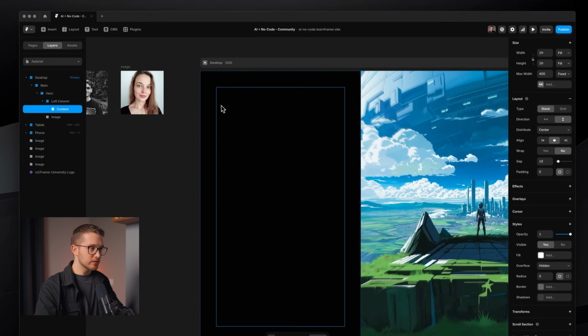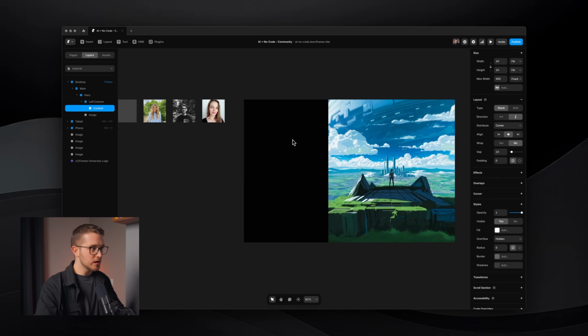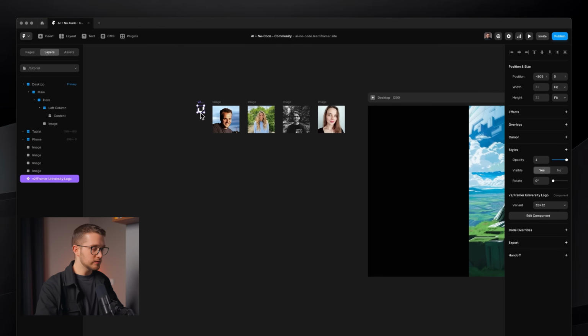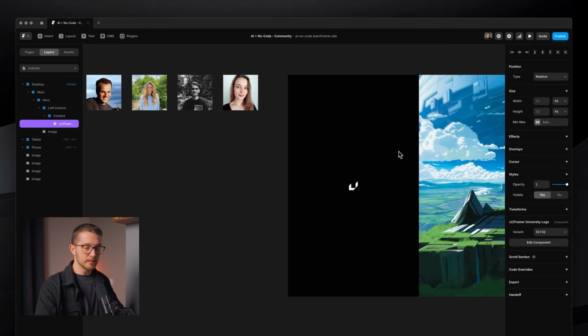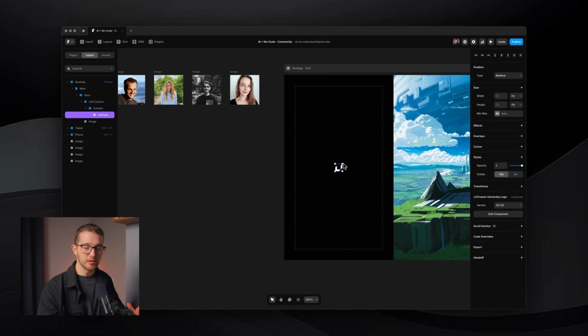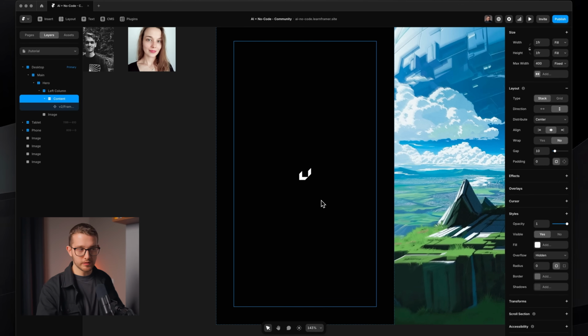So I can just start putting the content within the content frame here. We'll start with the logo that you can also find here on the left. I'm going to drop it in. And of course, you can replace this with your logo. You can just go to Figma or whatever, and place in an SVG or an image. Now this is centered, which is not really great.